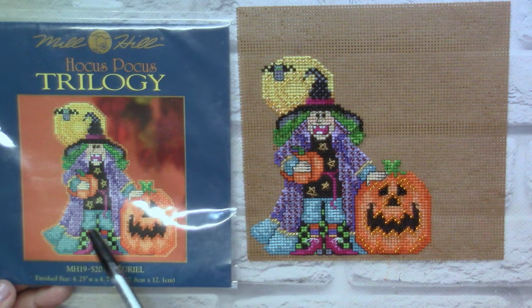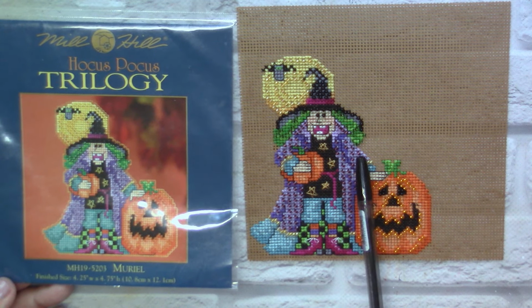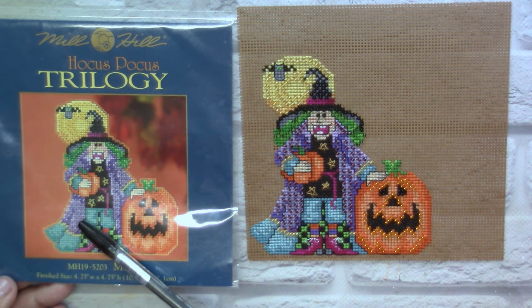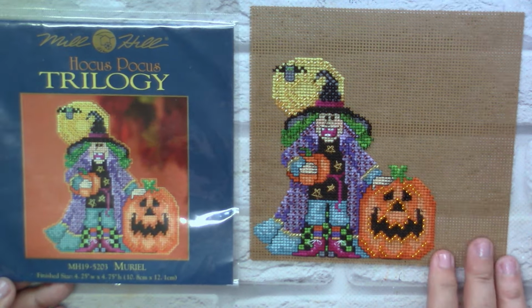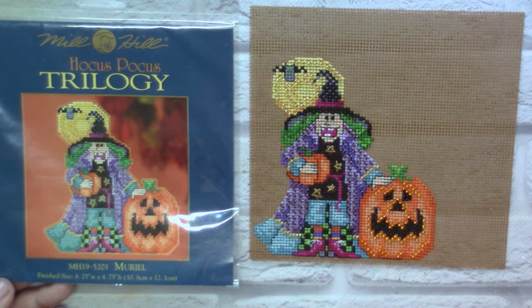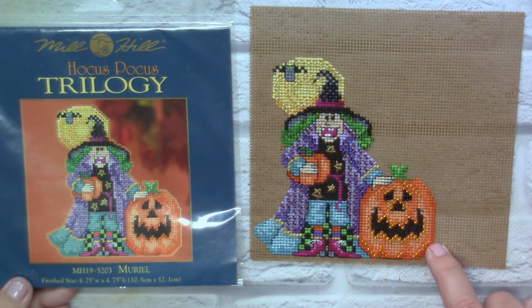Yes, it's lovely, but here they definitely used a different kind of beads, much lighter compared to what I had in my kit. Those are more plum color, and here it's very light lilac, at least what I can see on the cover. I realized this difference, which bothers me, only when I had stitched everything. I was too lazy to undo all of it to find something from my own stash. But of course she is lovely, and I especially love her pumpkin.